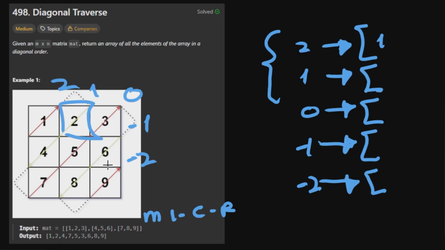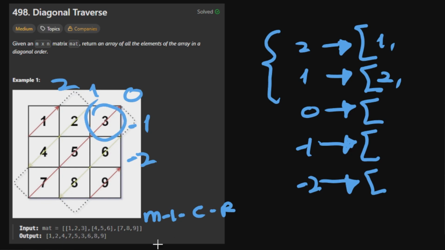Next we are here. So we do 3 minus 1 minus the current column, 1, minus 0. And this is 1, meaning this belongs to diagonal number 1. So we go to the map at 1, we add the current value.